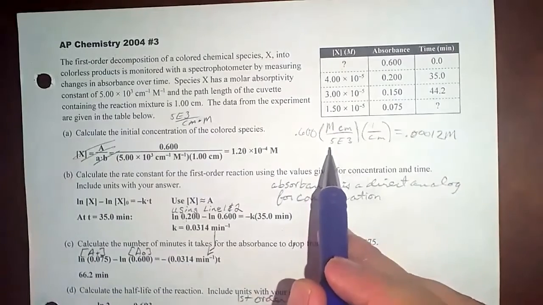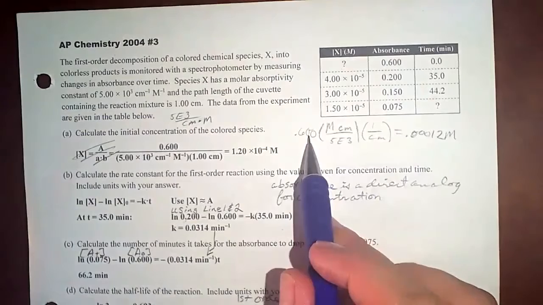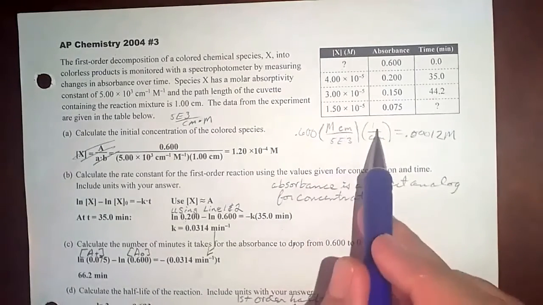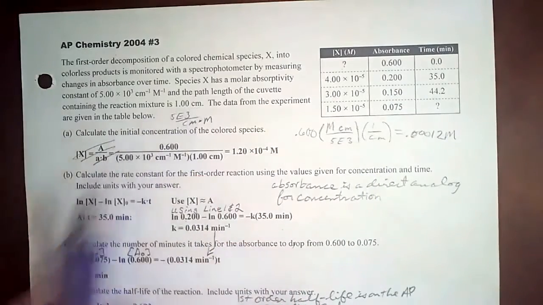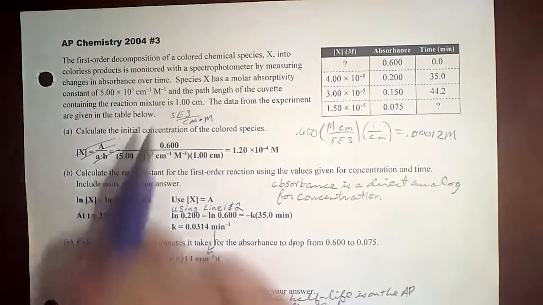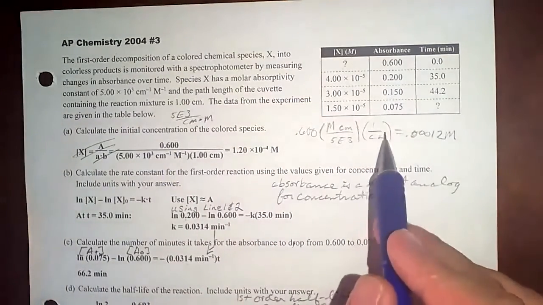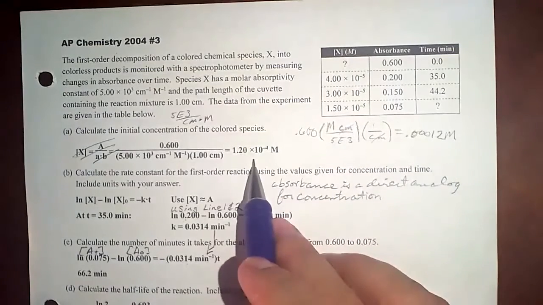But I noticed that when I do this, I get the correct same answer, and it makes a lot more sense to me. I took their absorbance, which is a unitless number, and multiplied it by the constant and by the distance that it went through. Remember, it depends on how far that you shine the light through. If you shine it through more chemical, then it absorbs more, right? So how wide is the container, the cuvette of the solution? It matters. Well, it's 1 centimeter wide, which is fairly convenient for us. Just make sure that your units cancel. This centimeter cancels that centimeter, and I get molarity, and I did get the same answer as they did.